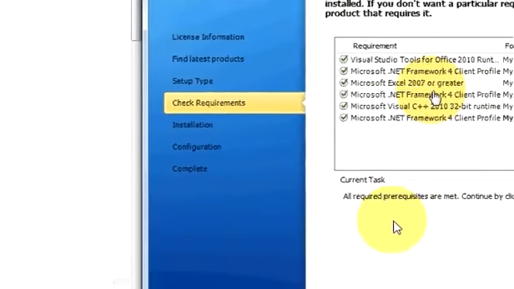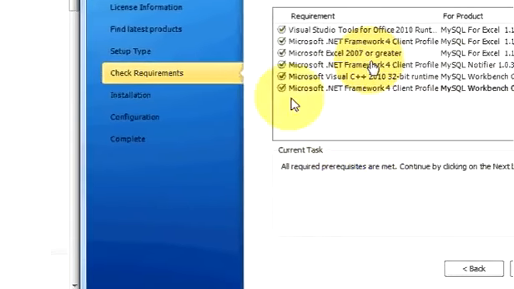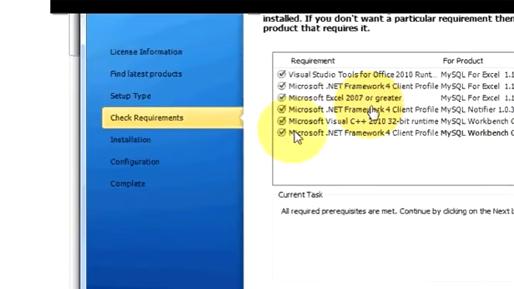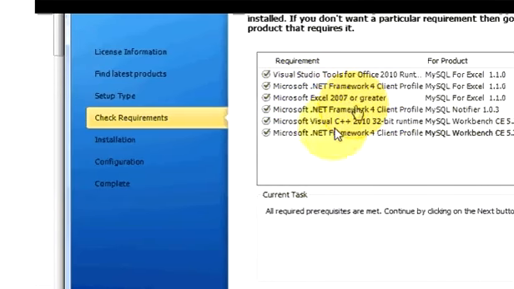when you are downloading the MySQL, make sure these all options are checked. So the Visual Studio tool for Office and Microsoft .NET frameworks, basically whatever related to Microsoft must be checked when you are installing your MySQL workbench.